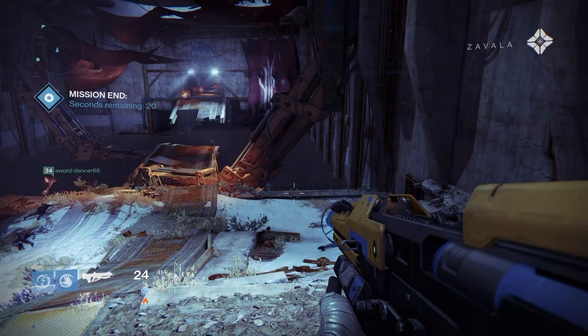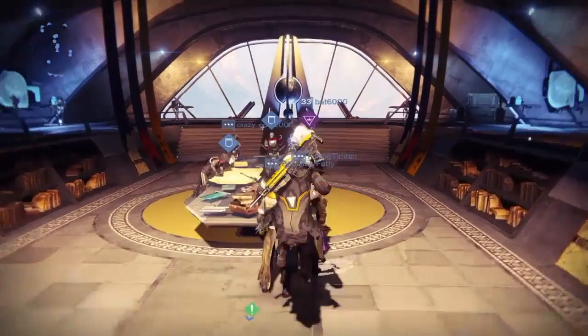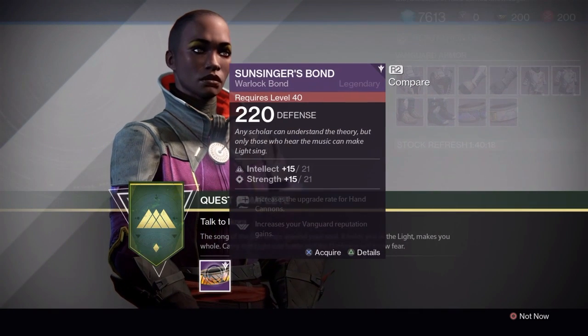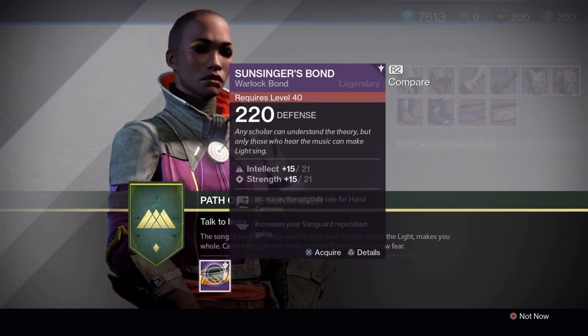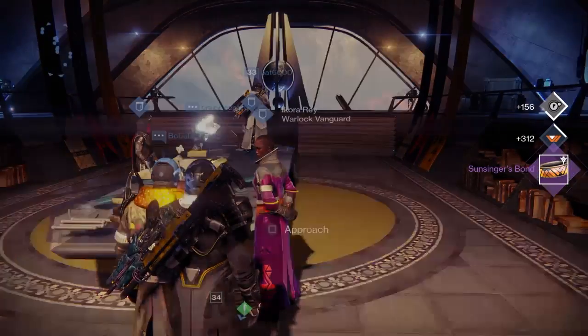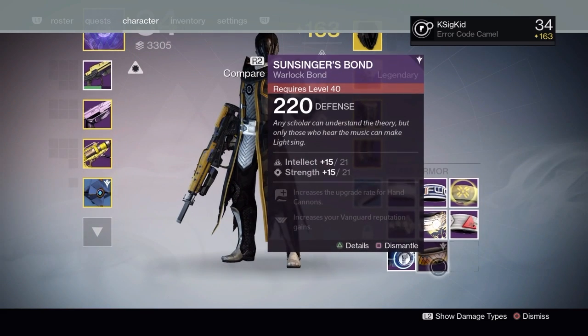I don't like having separate missions where I'm not really accomplishing the goal of the team. But whenever I finished it, I went back to Akora, and you end up getting a legendary class item. It's for level 40, 220 defense and level 40. So we can't wear it just yet, but it looks pretty cool.